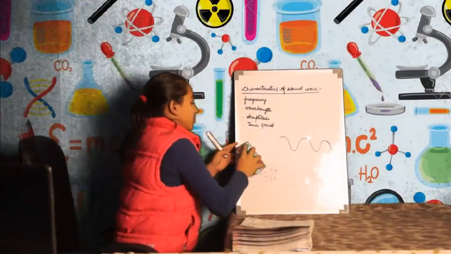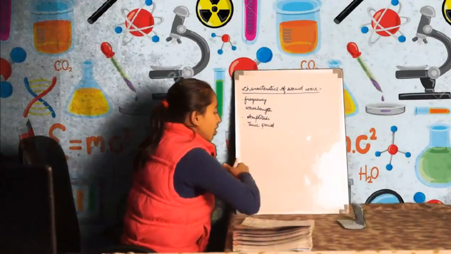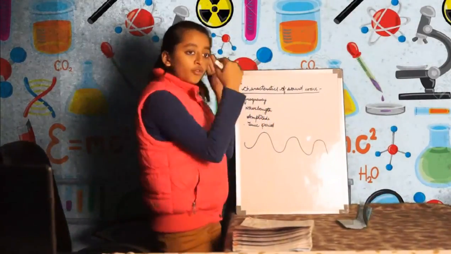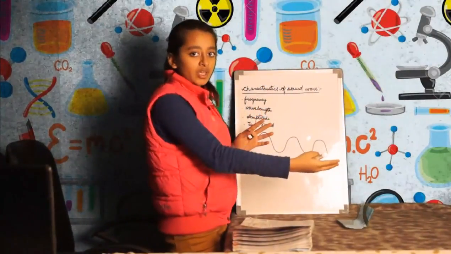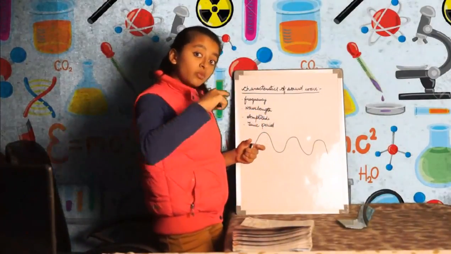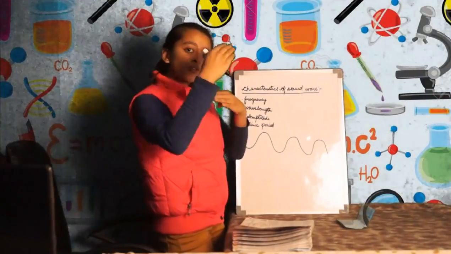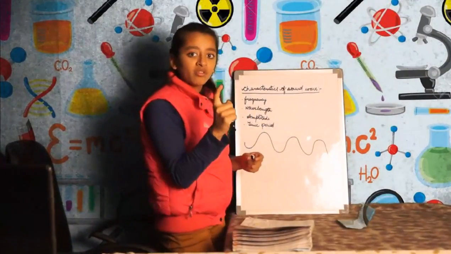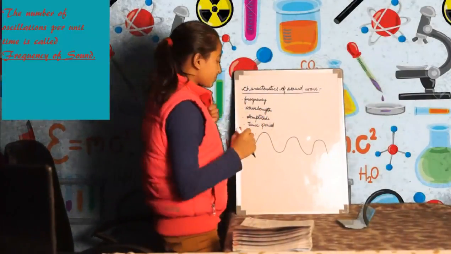Now let me go on to frequency. When a sound travels from the source to the listener, there are a series of waves created. That means a series of wavelengths, in which there is one wavelength, one distance that is being repeated and repeated from the source to the listener. So, how many times one wave is repeated in a unit time is the frequency.